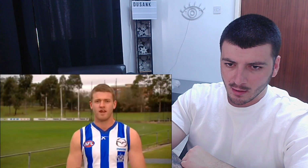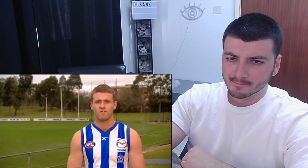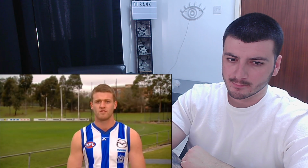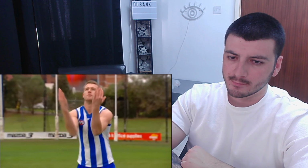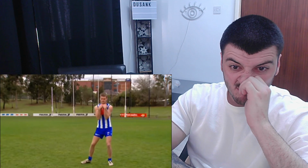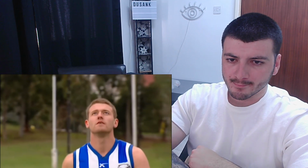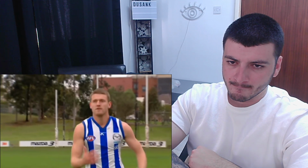Great mark. G'day everyone. Before we speak specifically about the chest mark, let's go through a few of the main teaching points essential to the skill of marking. Your eyes must always be focused on the ball from the moment it leaves the boot of the kicker. Always try to position your body so that it's in line with the flight of the ball. Always move forward to meet the ball. The minute you stand there and wait for it to come to you, you're giving your opponent the extra chance to come and spoil.